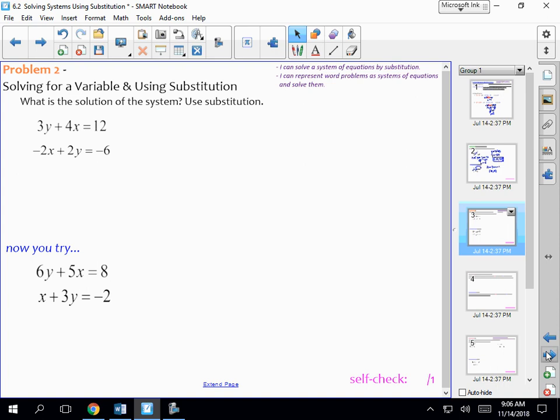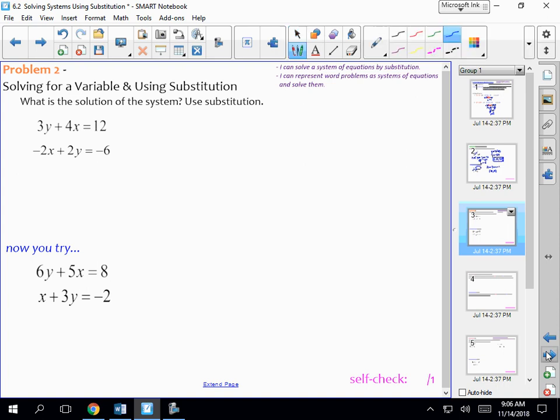A lot of students, once they have learned the elimination method, if you remember that method, would probably choose that method for this problem. But it can be done with substitution. I'll show you how to do it. Don't write anything down yet. I'm going to take this first equation, just pretend I'm going into this blind. I know I need to get it solved for either y or for x. I'm going to go ahead and try and solve the first equation for y. And then I'll talk about why I don't write this down. Because between these two, there's probably one that's a little easier to plug into the other. And you don't really know that until you put it in slope-intercept form.